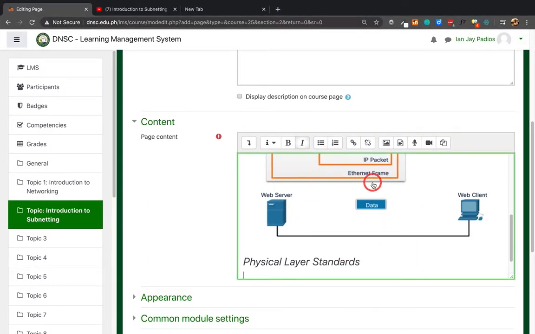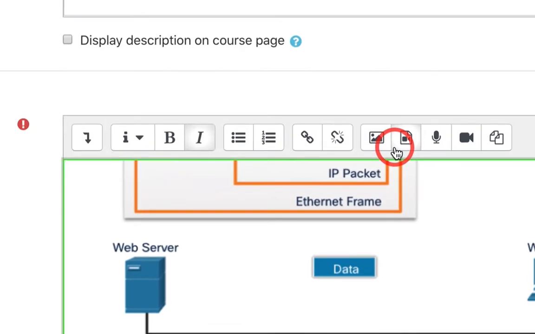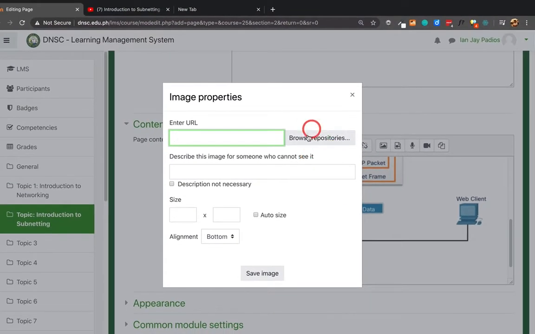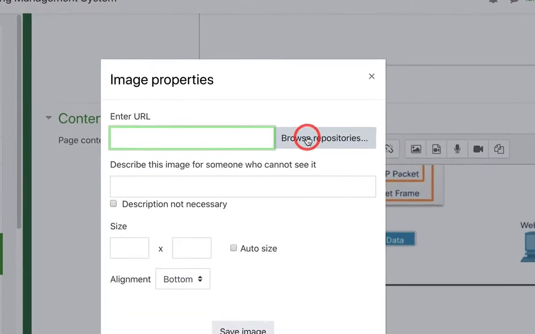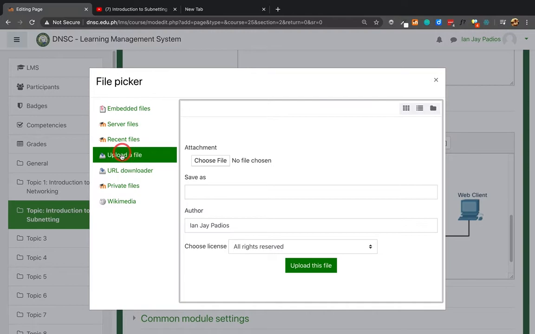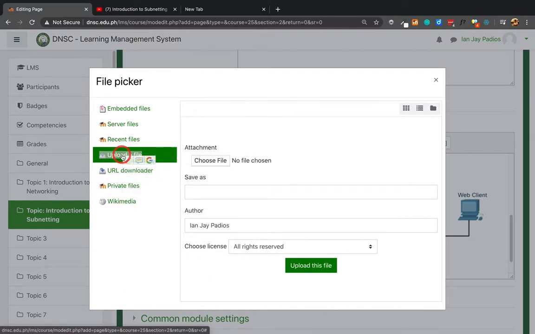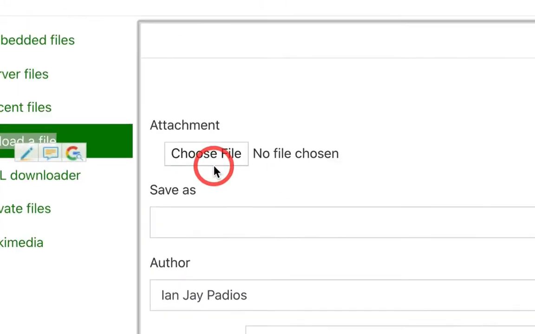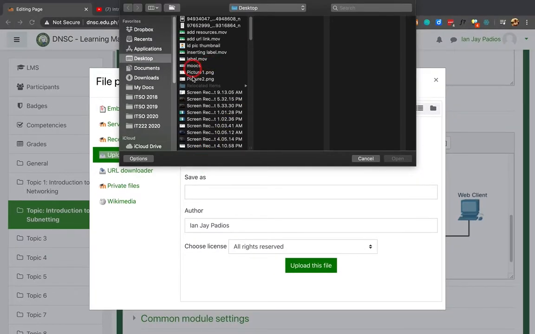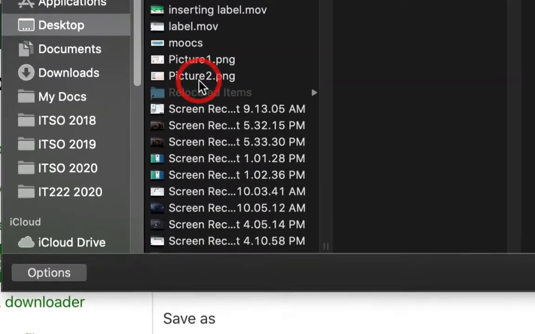So again, it's insert picture, this icon, then browse for repositories, then click upload file, then choose file, then browse for the picture that you want to upload.